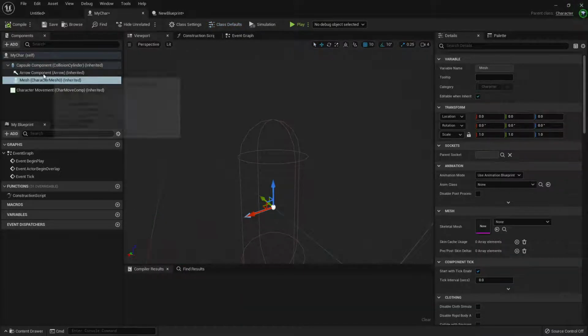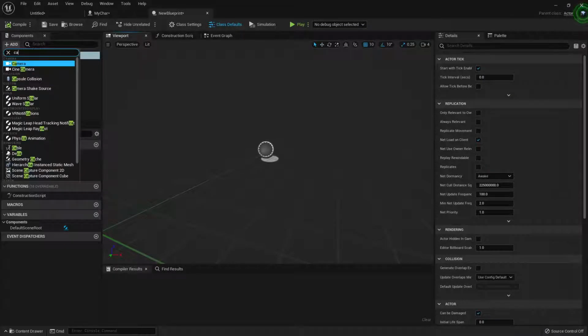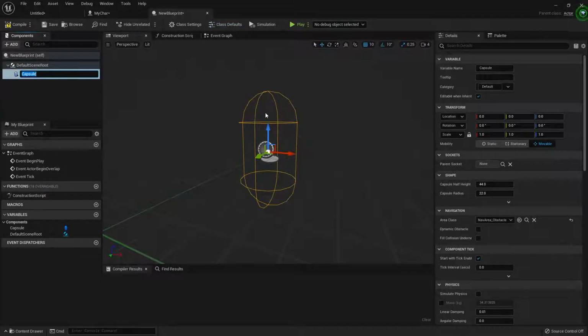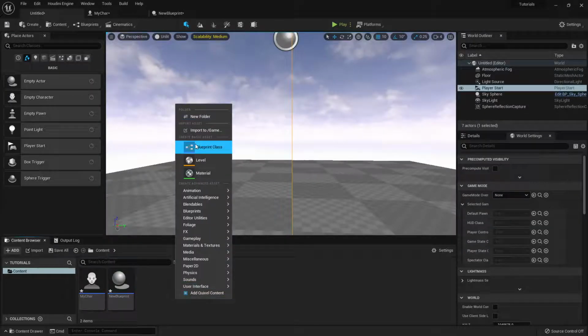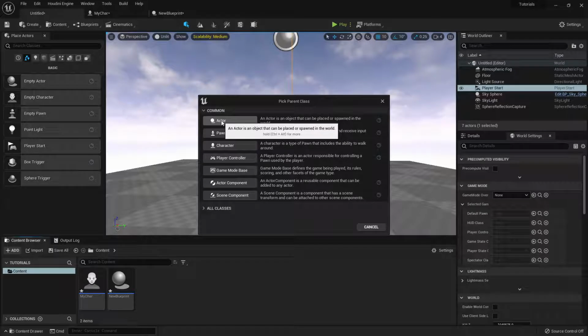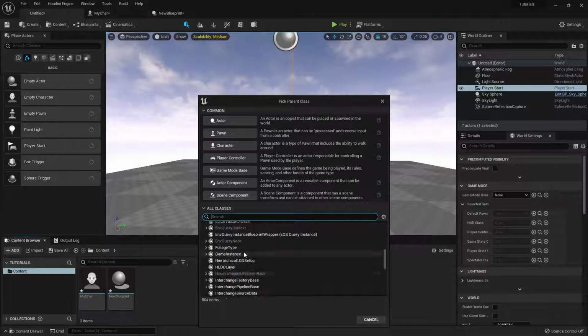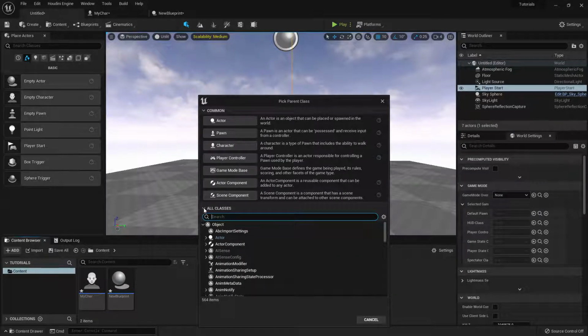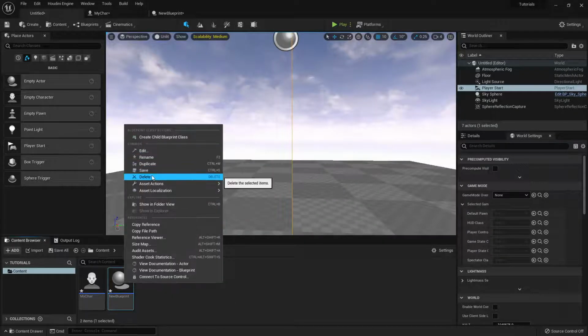You can make a character out of this actor. You can drag and drop a capsule component and the movement component in here, obviously. We can add our capsule collision, but just for the sake of convenience, it's already there. Basically, this can just be actor and nothing else, and you can make all of these classes from it. There's a bunch of different classes that you can have, and that's a whole new world and something to figure out down the line. So I'll just get rid of that.